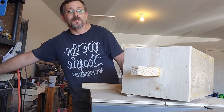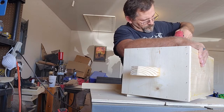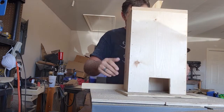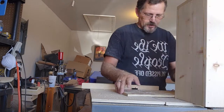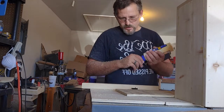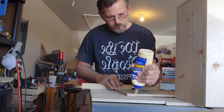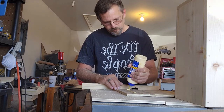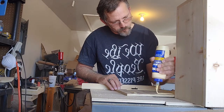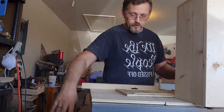So I do have to make a cutout for the candle. I just cut a little hole. Not much. Enough to put a key candle in there or something. All right, man. Now, I need this. Yeah, I know I liberally put that glue on there.